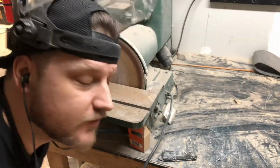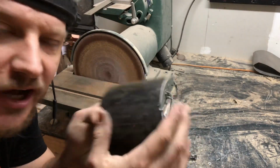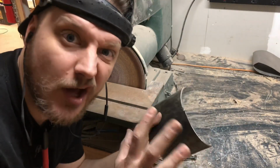So the next step is for me to use this grinder here to get rid of the uneven cuts that I made when I did this. And also it'll help me square everything up.